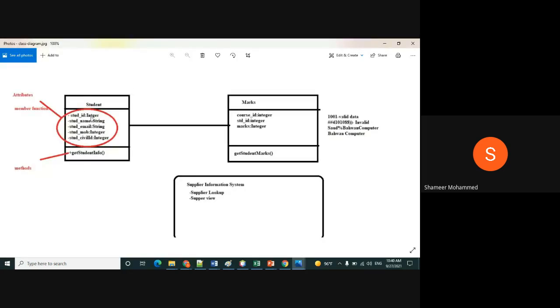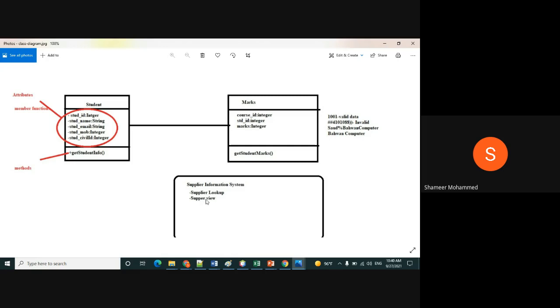So this is what is called the class. In that you have these member variables like student ID, integer, student name, string, student mobile, all these things. And this is a method. And this is related with other class like marks: course ID, student ID, foreign key, marks, get student marks is the method. So like this, I have different methods to call. See, supplier lookup means I will search for the supplier.